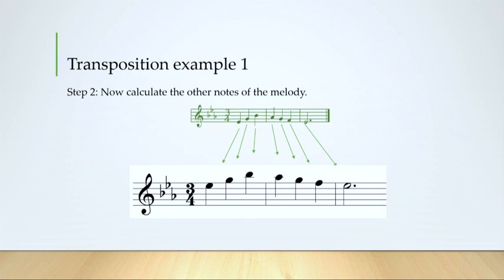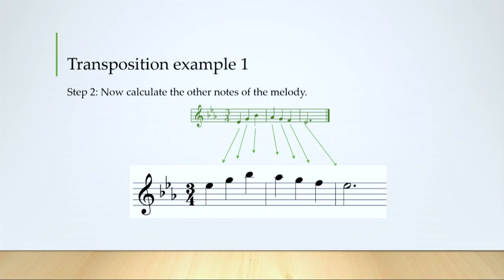Now, if we continue going through each note step by step, it should work out fairly simply if you have worked out what each of the letter names or the note names is. Then you can make sure that the note name that you have put up an octave is correct. If we look at the bottom example, we can check if all the notes are right. The first one is an E flat, second is G, third is B flat, fourth is A flat, fifth is G, sixth is F, and the seventh is E flat. That now equates to the first melody, but this one is up rather than down.